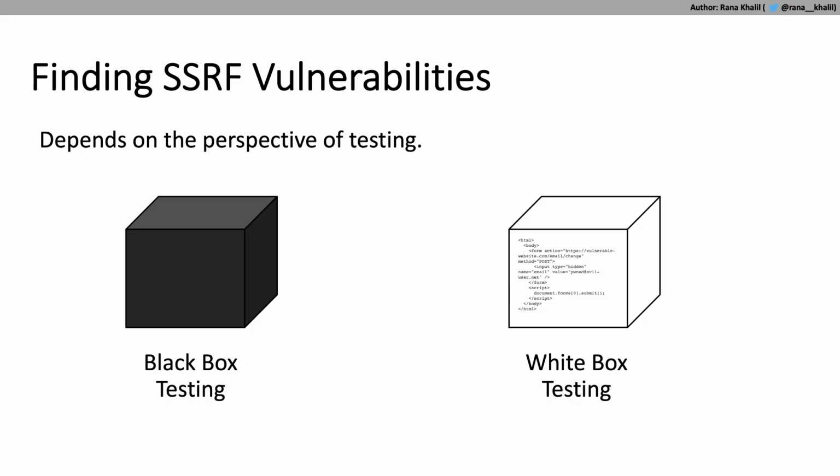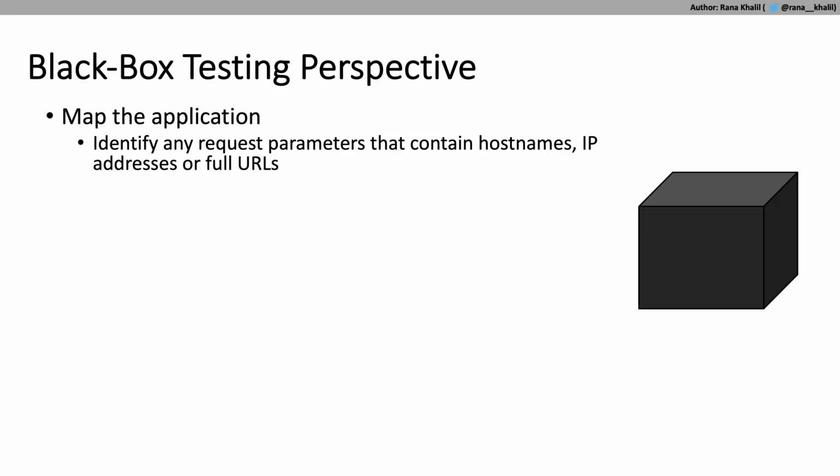Now for white box testing, that's a category on its own because you actually gain access to the code and you need to learn how to review the code in order to find vulnerabilities, and so it's a category on its own. Alright, let's start off by talking about how to test applications from a black box perspective.